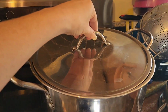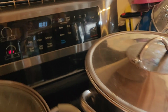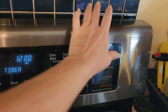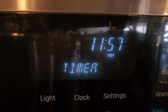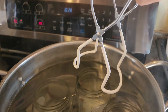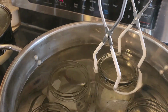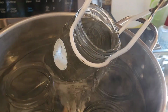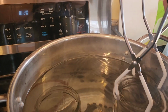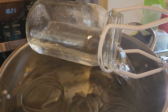Ooh, I think we have boilage. Let's check. Yes, that's exactly what we want to see. Now we want to let that go for about 12 minutes. And when that's done, we'll pull them out and put our broth in. Alright, they're done. Let's see if we can get these out. If you don't own one of these little jar lifter things, you really should get one. They're invaluable, like truly invaluable. We get the rest of these out and our lids and stuff.